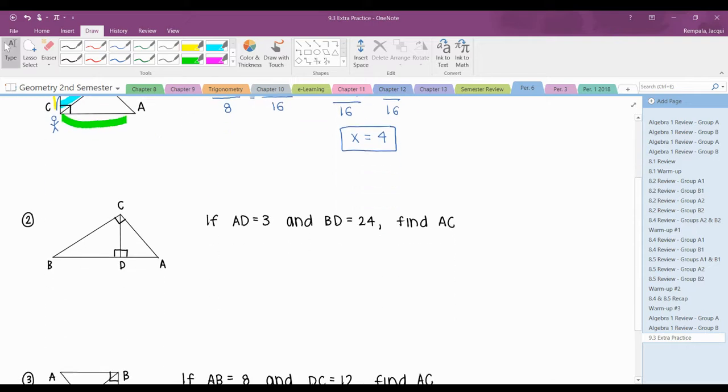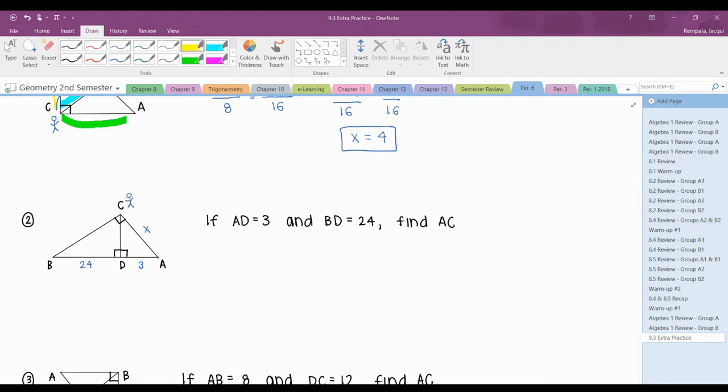If we take a look at the next example, I'm going to mark in the picture what we know. So it's saying that AD is 3, BD is 24. They want us to find AC. So I'm going to call that X. Okay, once again, we have to figure out where the guy is going to be starting. Where does he parachute from? Well, in our picture, triangle ABC is the really big right triangle. And once again, it's at C that the right angle happens. So the guy is going to be starting up here at C.